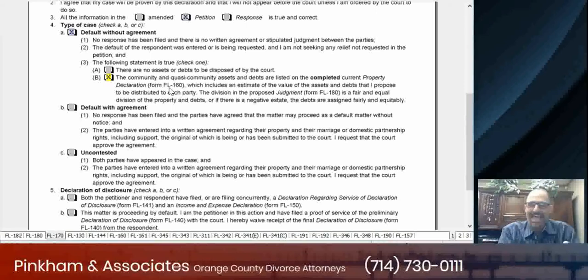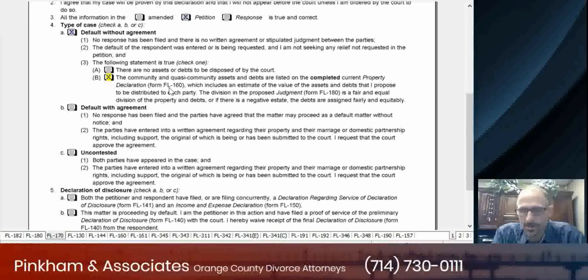Keep in mind, anything that you purchased or any debt that you incurred during the marriage is presumed to be community property. And if you don't mark it and don't divide it in your judgment, it still belongs to both of you. So let's say, for example, you bought a car 2 years into your marriage, and it's in both names, but the other party drives it, and you want to give it to the other party, and you don't want to fight about it, and it's not even a big deal.